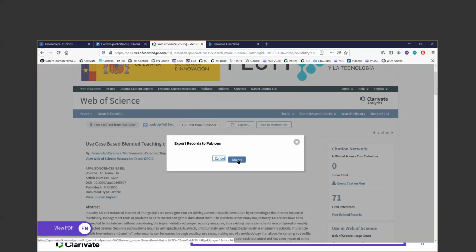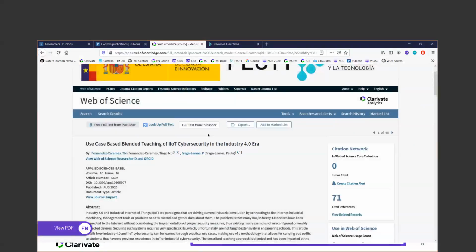I'm not going to do it. That paper is not mine, okay? But that's the option that I have with my new papers. It's very important that when I do it, I am with my account here, because otherwise, if I am with an anonymous account without signing in, when my instruction arrives to Publons, Publons is not going to find me. Who is this person? Sign in. Who is this? I don't know this person. Let's create a new profile.